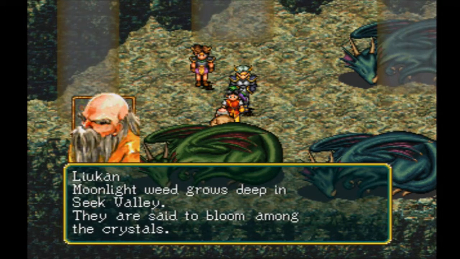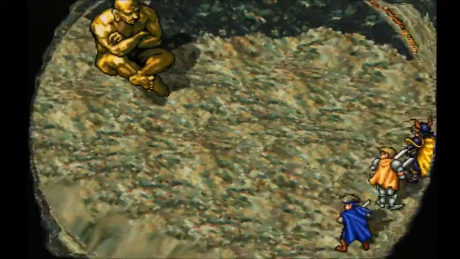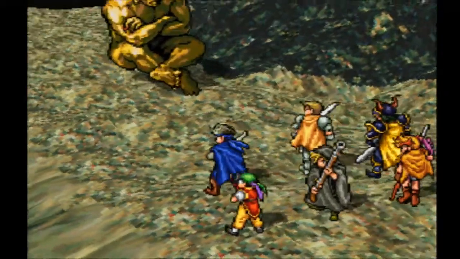Moonlight weed goes deep in Seek Valley. They said it blooms among the crystals.